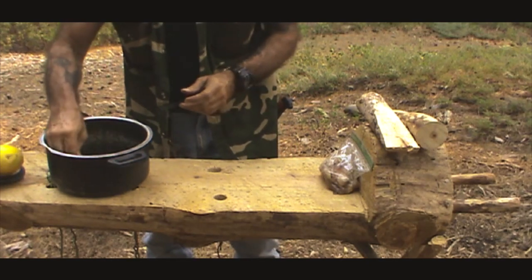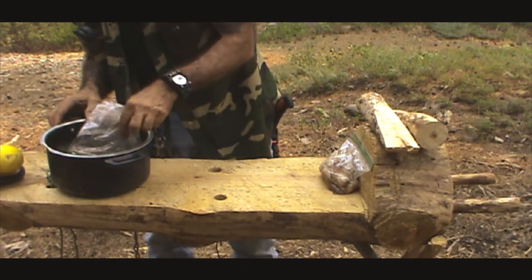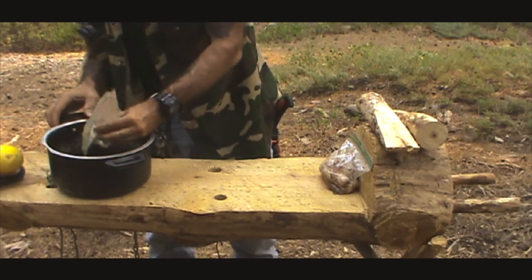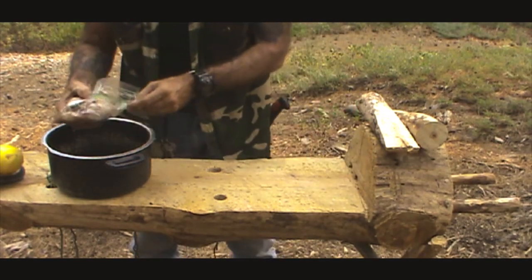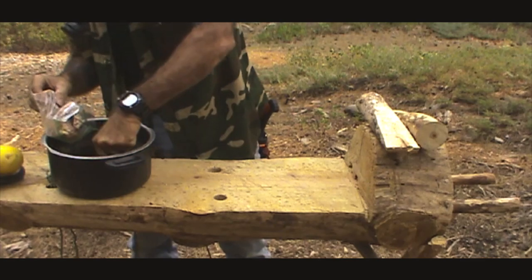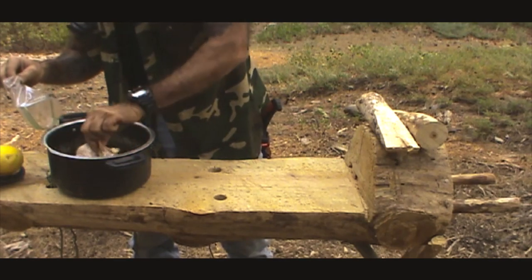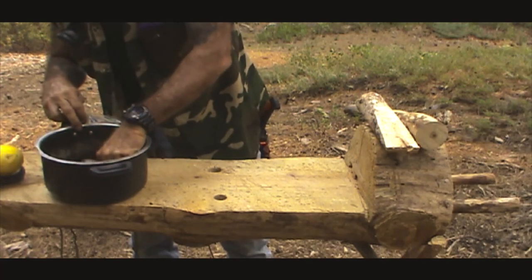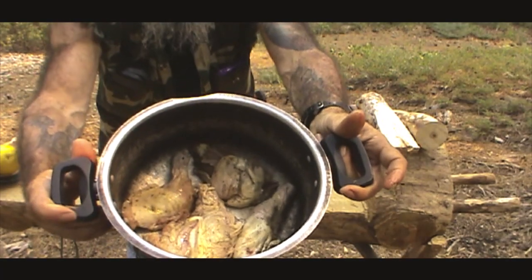Go ahead, we're going to put the meat in the pot. And I quartered it so it'll help it cook a little bit faster. Put those down there temporarily. Not going to leave them there, obviously. Okay, so this is what we have.